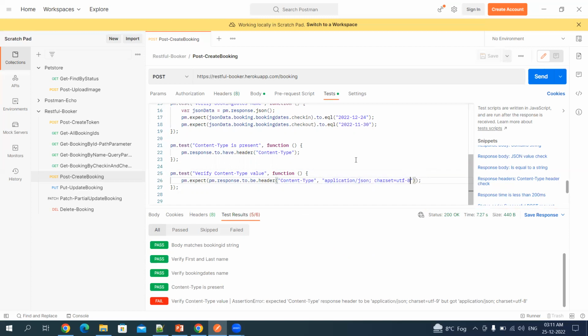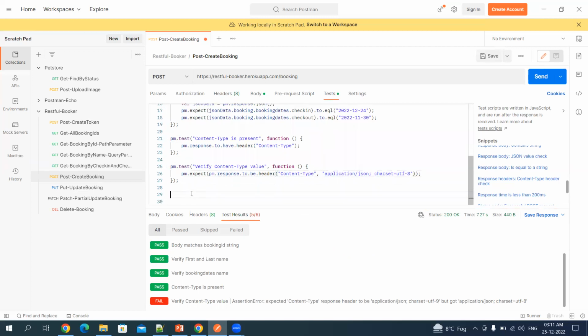One more important feature is to verify the time as well. In this test, you saw that it took somewhere around 7.27 seconds. So performance-wise, you saw that there was a lot of delay in this. Sometimes you have to verify that a response you receive is within a certain amount of time.